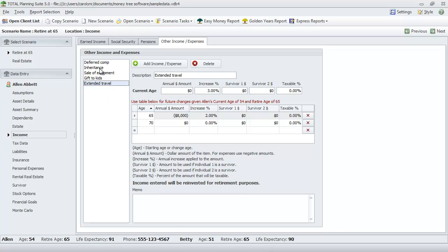So for example, it's perfect for something like an inheritance. This is coming in at age 61 before retirement, and it is a $45,000 income stream that would come in and be available and reinvested into their assets. If it's something like income that they're using for their regular spending, we don't want to enter it here. We would want to enter it in a different section instead. So if you have any questions about that, just call our tech support team. But again, pre-retirement, be mindful of how these special income and expenses are treated for easy money.